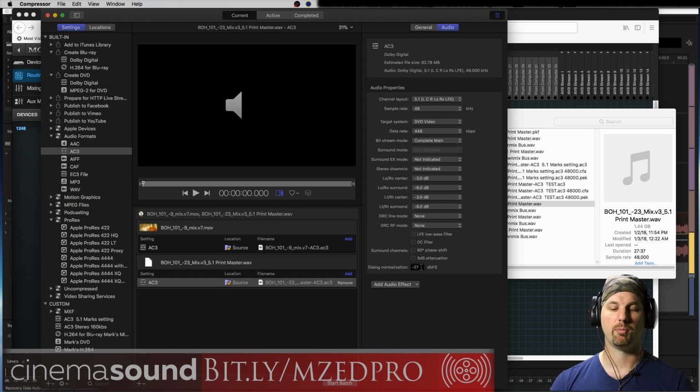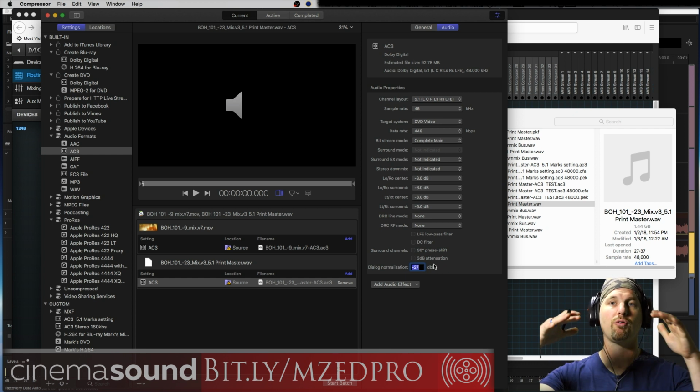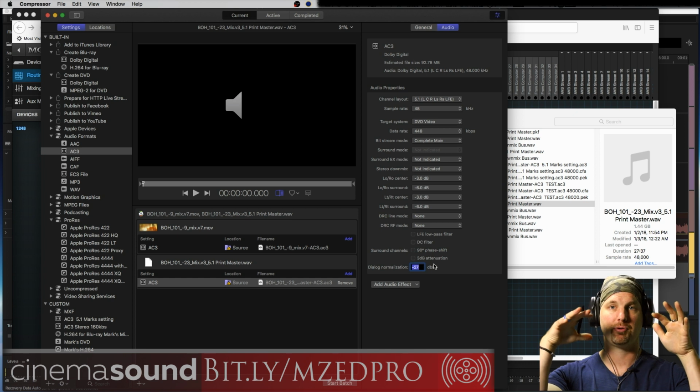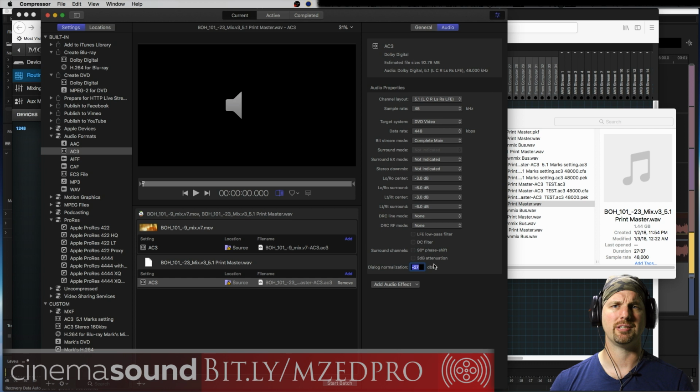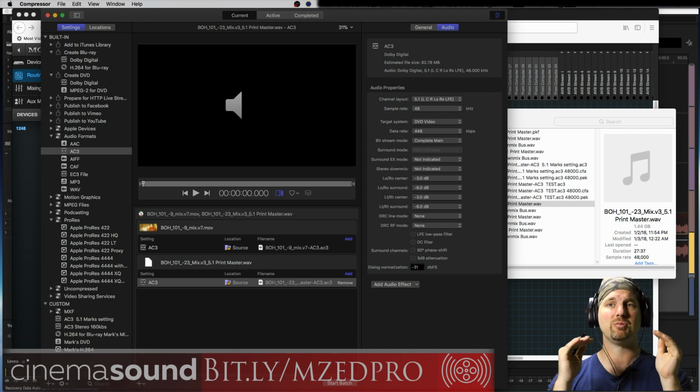Now, here's the last and most important setting that you don't want to get wrong. That's the dialogue normalization. This is so backwards. What this means is that that minus 27 dBFS, it means it's reducing the overall level of your program by 4 dB. Well, Mark, why 4 dB? It says minus 27. I know, because the maximum is minus 31 dB. Well, Mark, that's lower. Why is that the maximum? I know, it's weird. Maximum 0 dB, it doesn't mess with your levels, is minus 31.